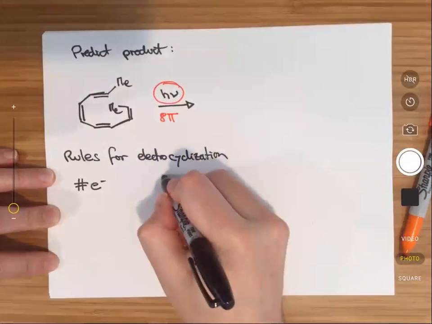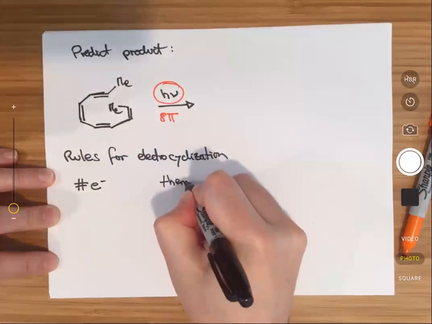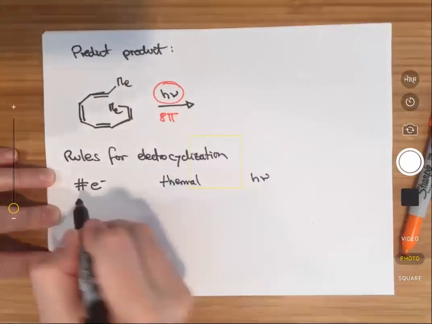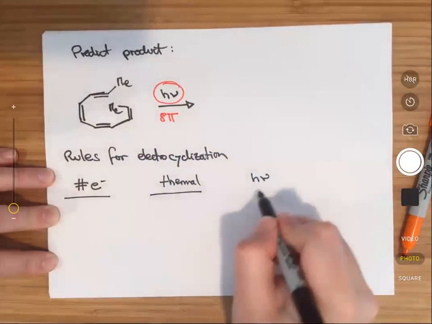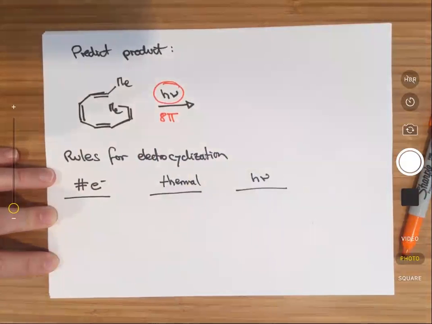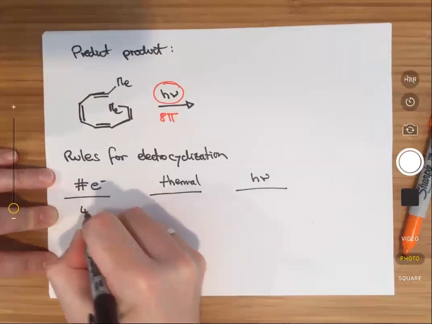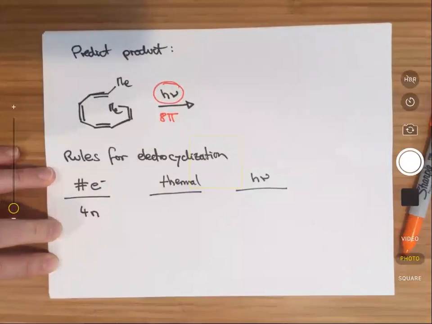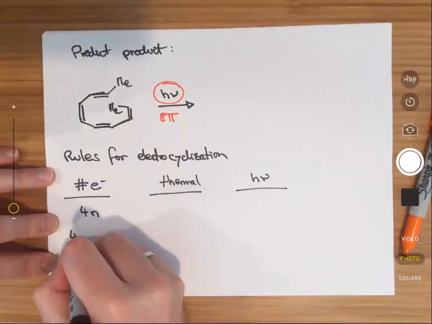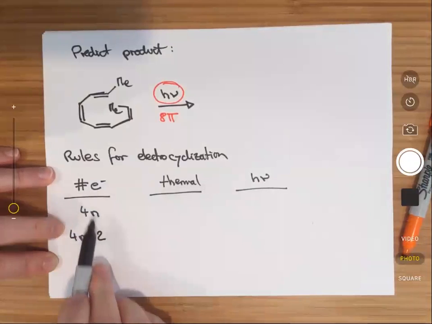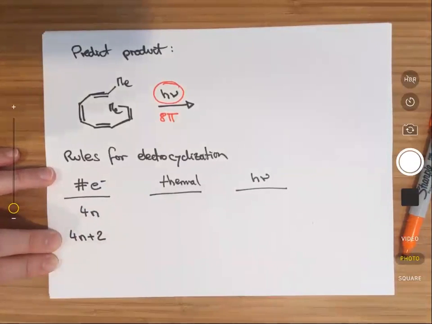versus the reaction conditions. So let's say thermal, and we say photochemical. And then you just basically need to follow this table and see what the cyclization mode is going to be. So the nice thing is that this basically groups in the aromatic and anti-aromatic systems as previously. So you have the 4n systems, n is an integer, and you have the systems that obey the pi electron count of 4n plus 2. So the anti-aromatic and the aromatic systems.